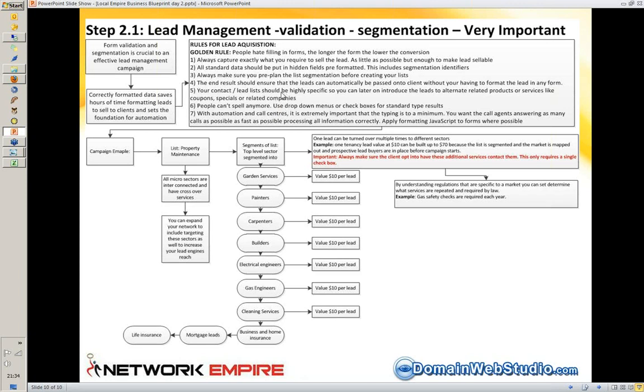Once we've done that, when you're building your list, people cannot spell anymore. Maybe 20 years ago, a lot of people got the wooden ruler on their hands and they made sure they learned how to spell. In this day and age, kids cannot spell. Everyone types with SMS and everything's acronyms, short and small. They cannot spell. That's just the truth.